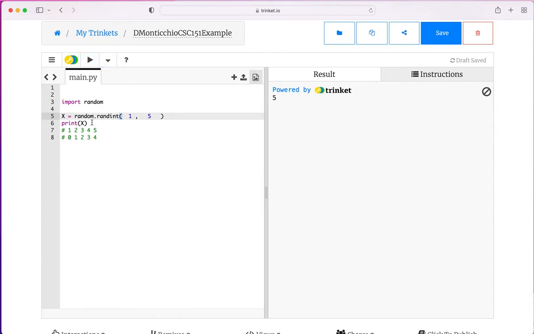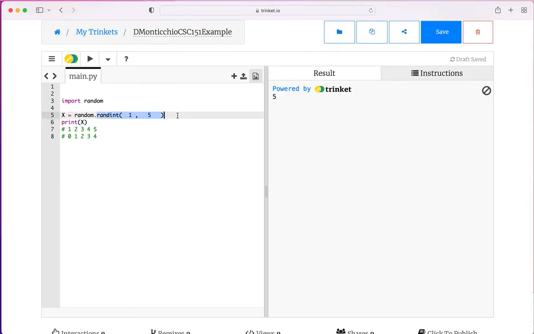You'll notice I never have to worry about the error of potentially getting a 0. The third way we could do this would be with random.choice. And there's a choice of something. What could the choices possibly be? The choices have to come from a different object.